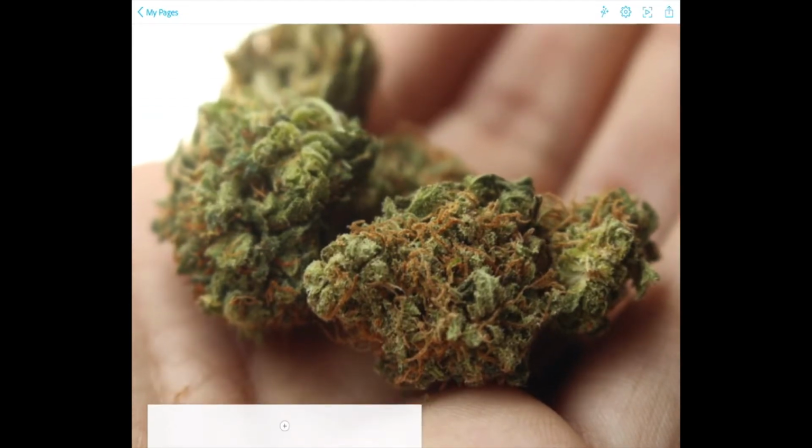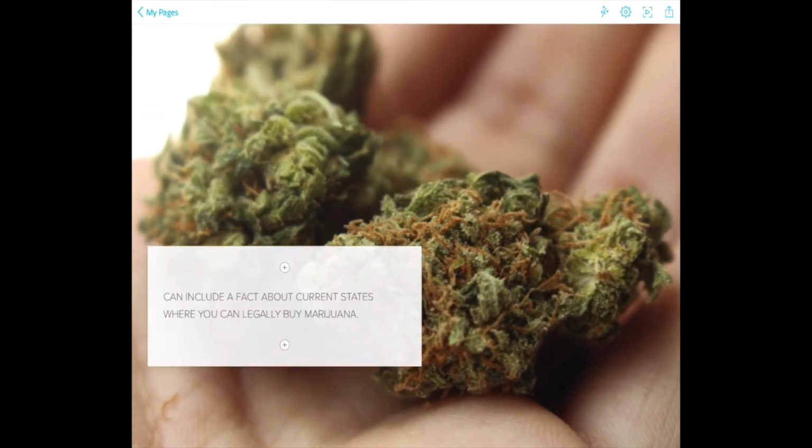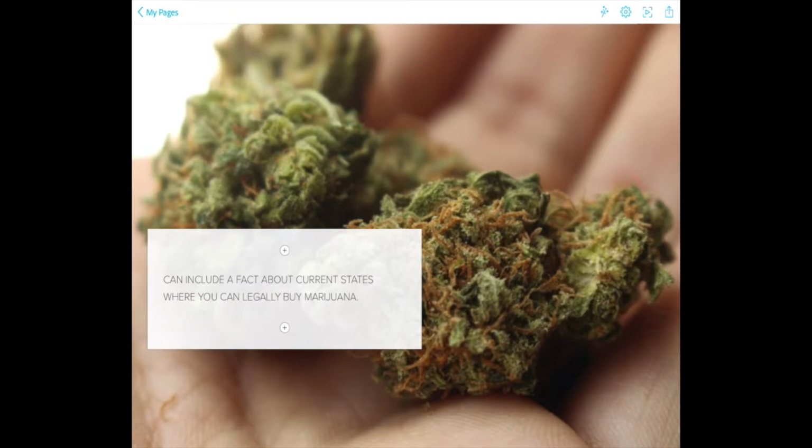And a glide show is like a slideshow, but it has items that you can select and put inside the glide show that glide over the top of it. So it's sort of like Ken Burns effect with gliding or floating pieces of information that are over it. And this information does not just have to be text.